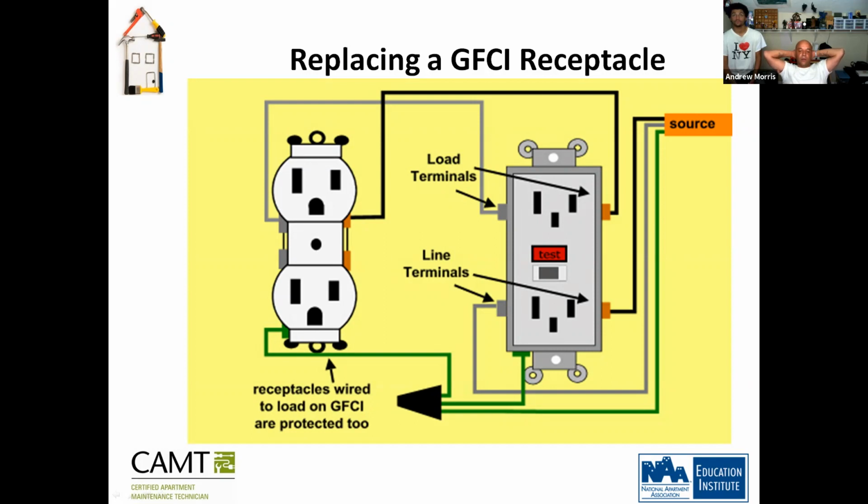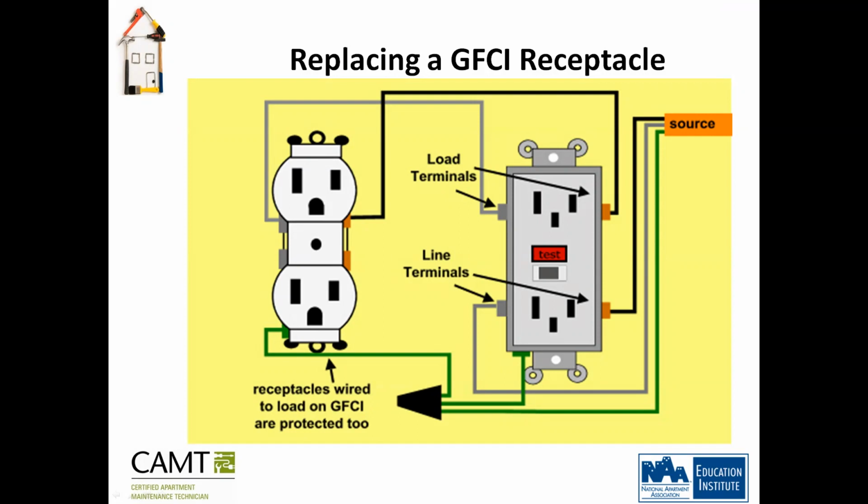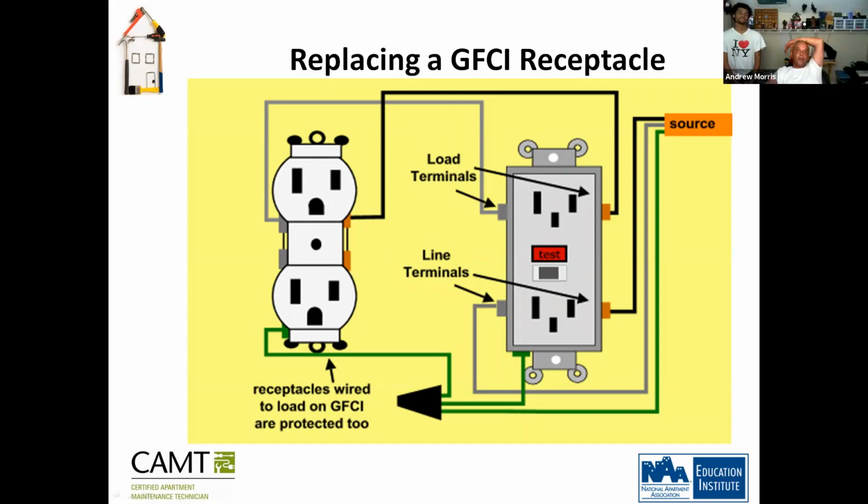The load terminal is pretty much if you're going to connect an outlet to make it a GFI. So if you have a back-to-back bathroom and they're both sharing the wiring for the plugs, you would put a regular outlet in the other bathroom, wire it, and then put the wires up to the load terminal. And then that outlet becomes GFCI protected as well. So basically the GFCI is able to give the same effect to both its own outlet and a second one. Correct. So the load terminal is like an adapter to another outlet. Yes, correct.